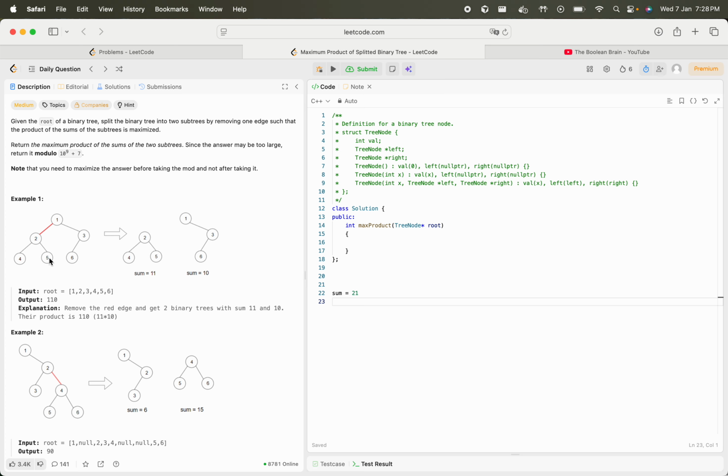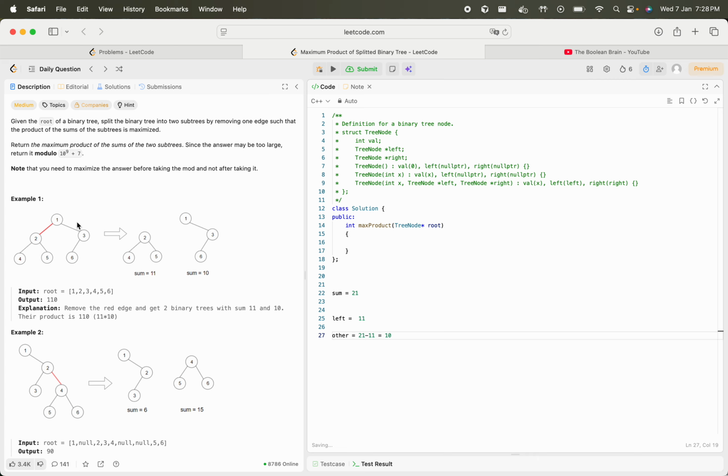And the total sum of all the elements in this subtree is 4 plus 2, 6 plus 5 is 11. So what is the sum of the other? It's 21 minus 11, is it?